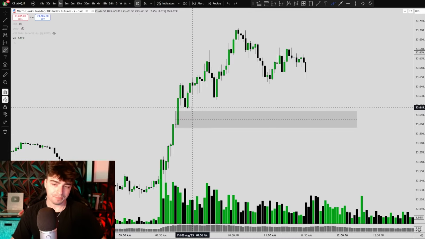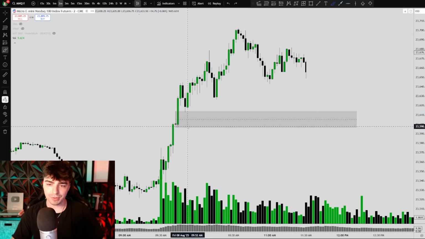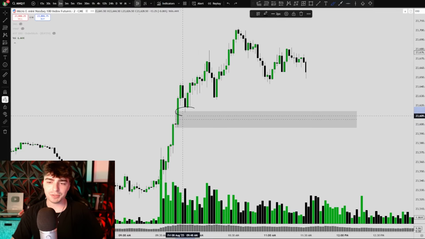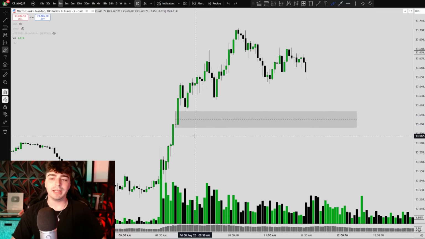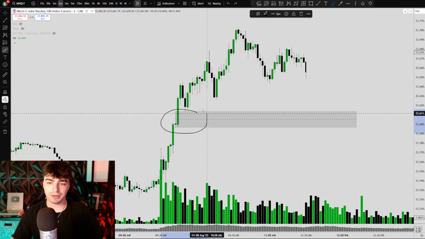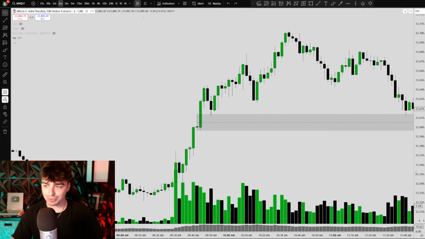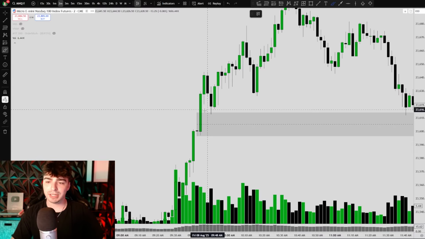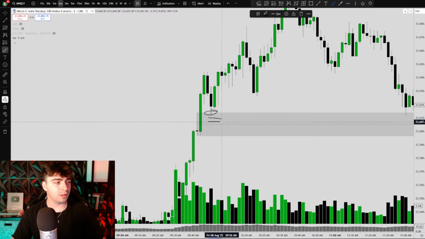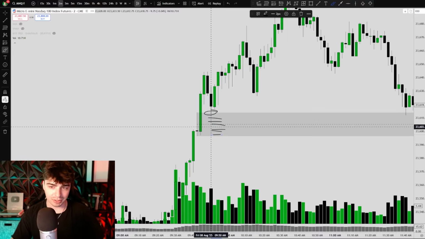Now, something that a lot of people also don't really teach is the fact that we have to be logical here. If a wick comes into that area of demand and just barely touches that level of demand, does that mean that all orders were taken out in this entire zone? No, it does not. If this is an area of unfilled orders, the only area that actually got filled is right here on that wick. There's still all of this area below that has still not been filled. Those orders are still sitting there potentially.